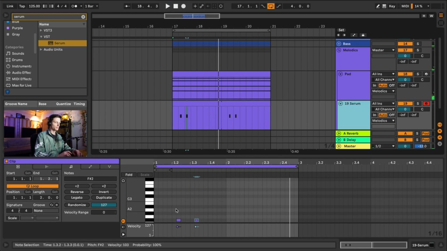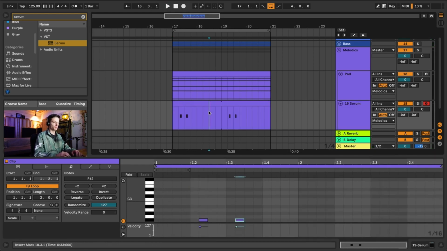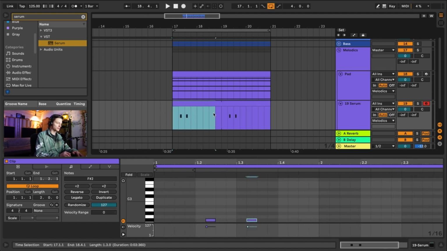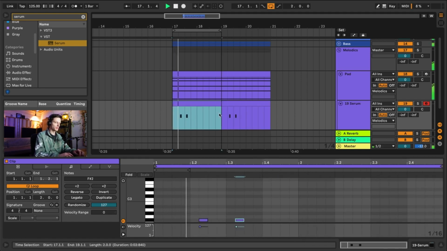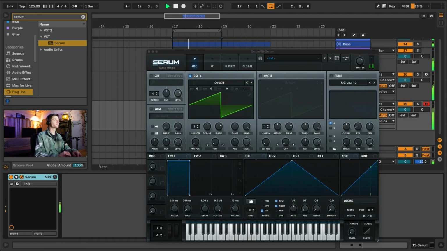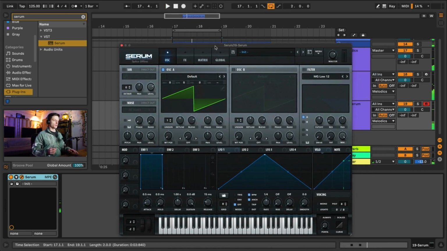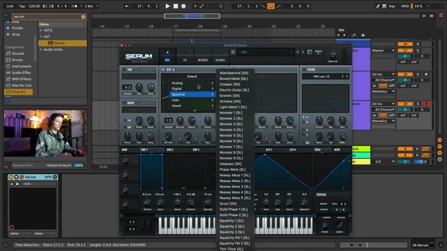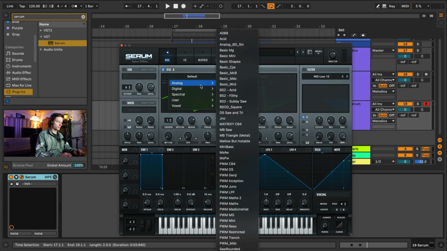Alright, I'm just putting in some notes for now because I want to focus on sound design first, and then I think it goes hand in hand with the syncopation later down the line anyways, so this is really just to have something to play with. Alright, starting again from scratch, so let's go and look for some wavetables to work with.